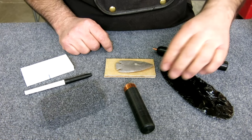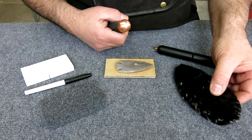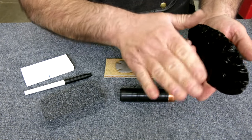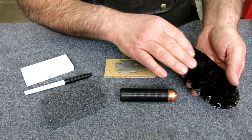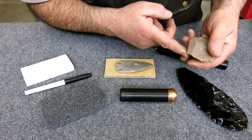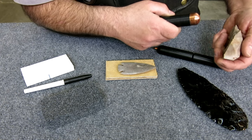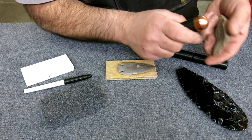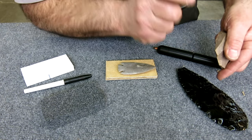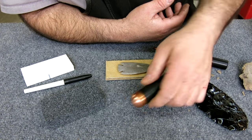So what we've got here: these are called boppers, and what they're used for is when you have kind of rough blocky rocks, you can use these to strike against particular features and knock pieces off — knock the bulk off of a raw rock. This is obsidian and this is chert here. So you can use this — I barely remember how to do it. Okay, there's a spot right there — I can knock a piece off. You can knock pieces loose with that. If you're good at it, you can do a lot of shaping with these boppers.